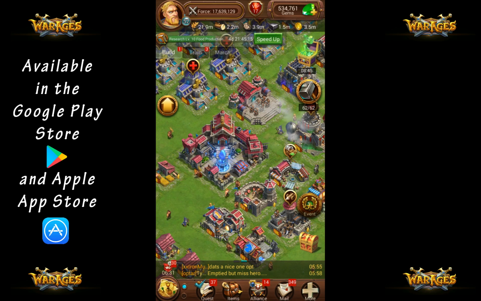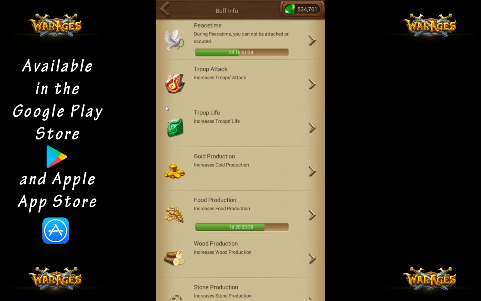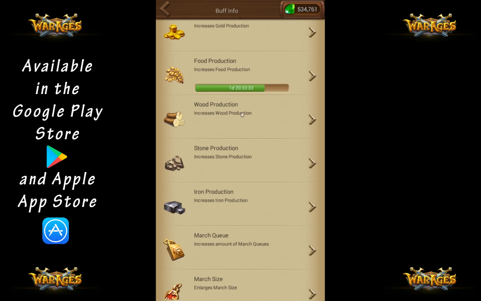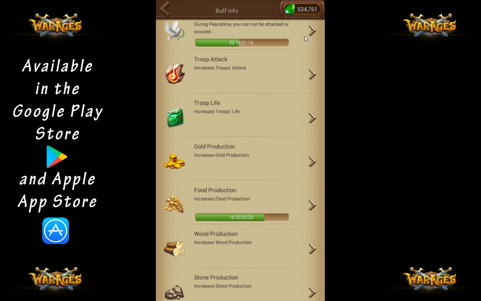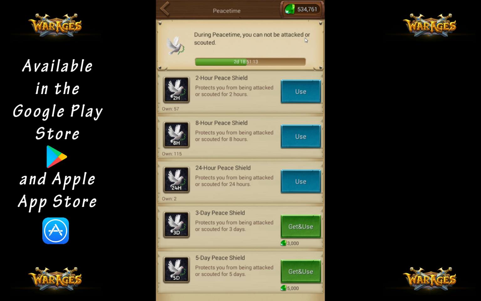Moving on. This icon over here is where you see all of your buff information: your peace shield, your troop attack, your troop life buffs, gold production, food production, and so on. You can get these items as well. Peace shields are what keep your city safe from being attacked. You need to have one of these up, otherwise someone's going to attack you, destroy all your troops, and steal all your resources.